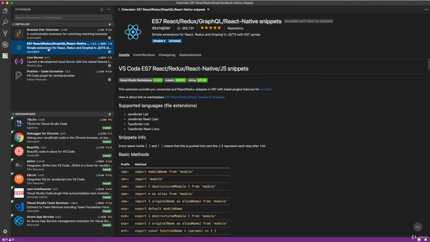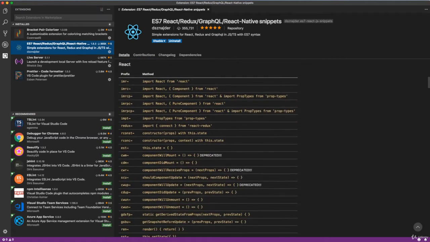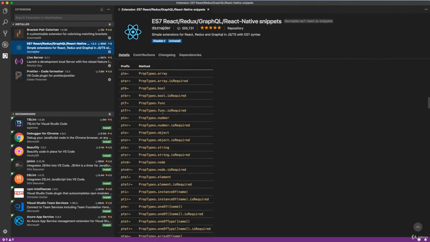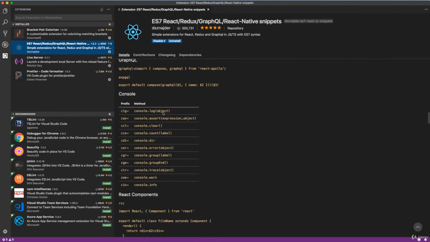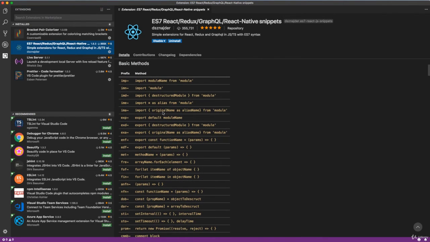And then this is a React specific extension. Actually, it's for React, Redux, GraphQL, and React Native, and it just includes a bunch of different snippets to like import stuff, to create React components, whether it's functional components or class-based. There's stuff for prop types, for GraphQL. It's just a really great extension for just quick development and quick coding. And I'm not going to use it that much because I don't want to just put in a bunch of abbreviations. I want you guys to see me type things out so that you can really understand and grasp it, but I will use it a little bit when things get excessive.